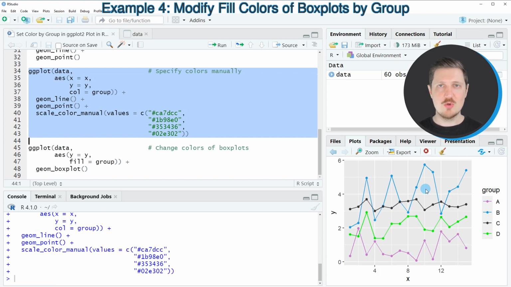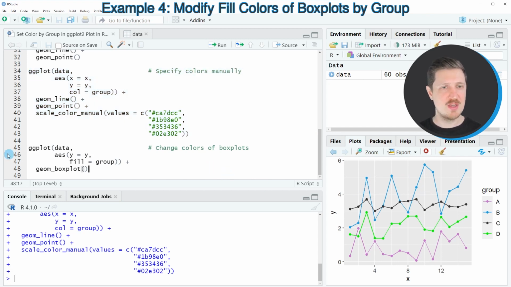Until now we have only created line and point plots. However, we can use similar logic in the ggplot2 functions when we create other types of plots. Just as an additional example, I want to show you how to change the colors by groups in a box plot. We can do that, as you can see, in lines 45 to 48. In this case, I'm setting the fill argument within the aesthetics of the ggplot function to be equal to group.